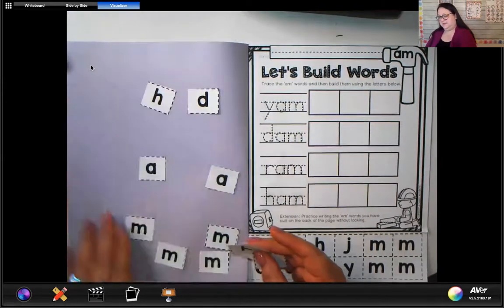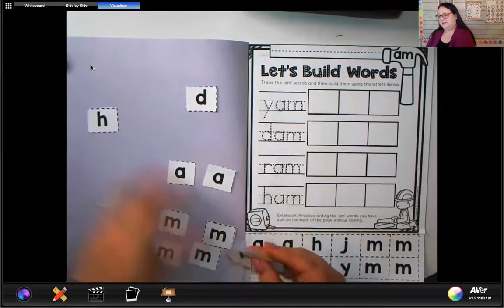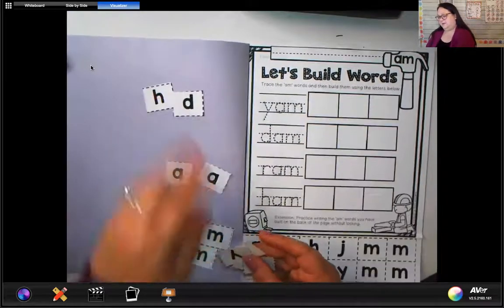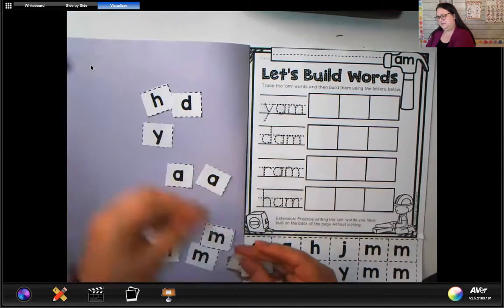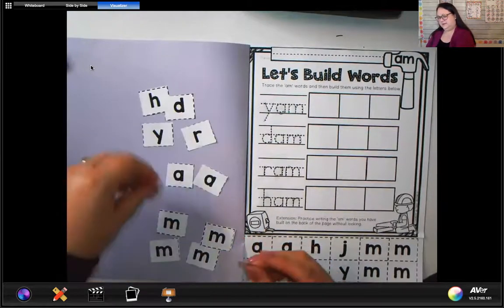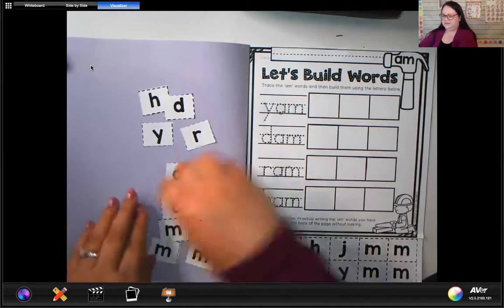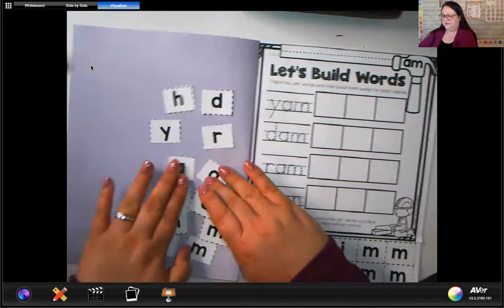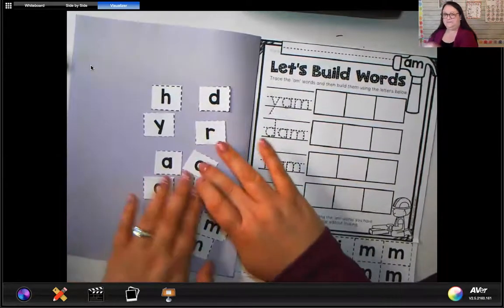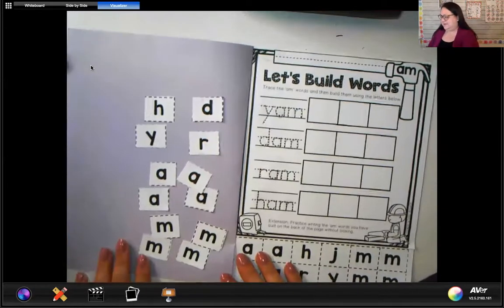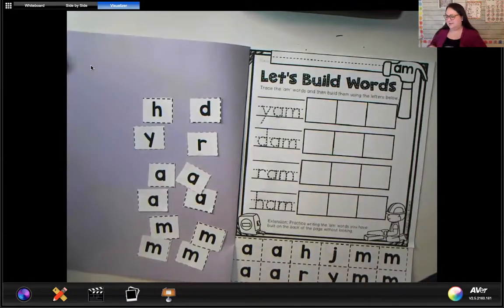Okay? You don't have to be perfect, just kind of stick them all together here. Okay, and then our A's. Okay, so I've got all my letters here. Kind of organized. Like I said, they don't have to be perfectly lined up, because it doesn't matter. We're going to mix them up anyway.